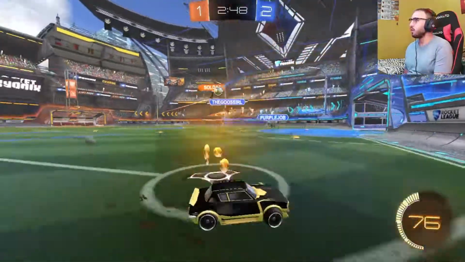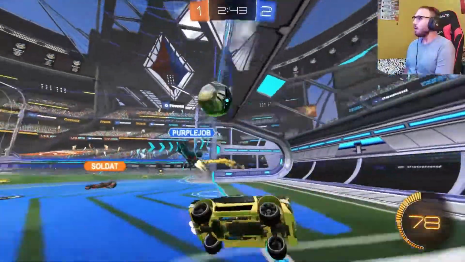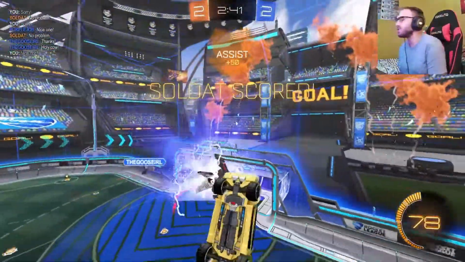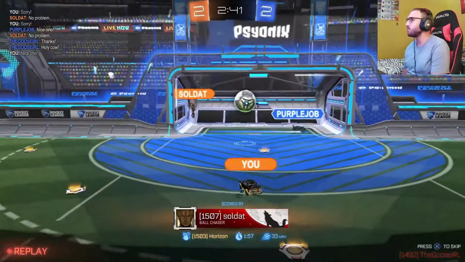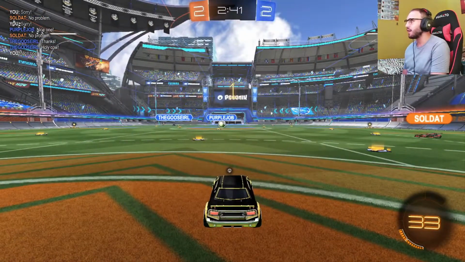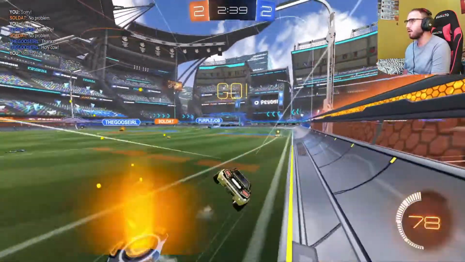Off the backboard really hard. Double that, teammate! Oh, come on. Tap it in. Just tap it in. Let's go! We got it! Okay, jeez! I never thought it'd be so hard to score. What a save, actually, by Purple Job. That was incredible that he actually got that, but we're good. Okay, back in a tie game. That's what we like to see.